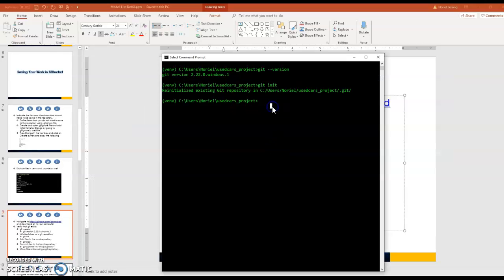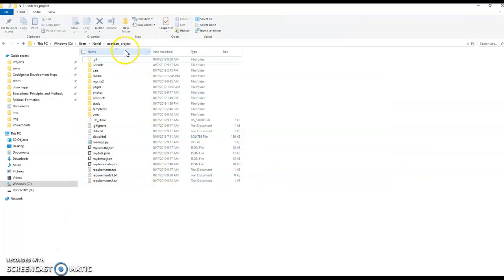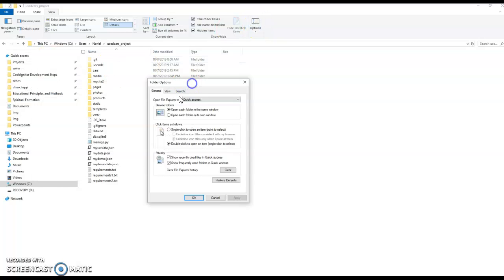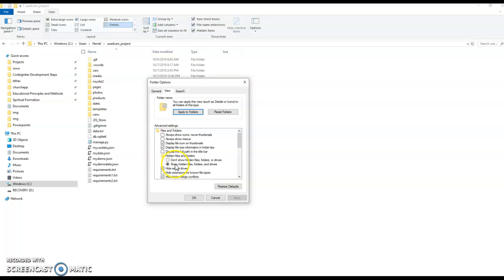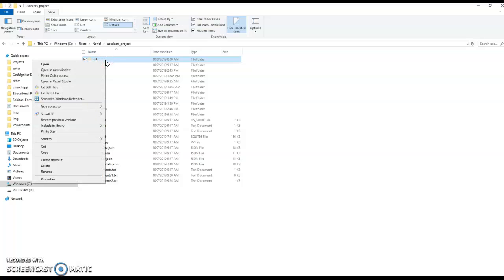I've already initialized the directory, but if you want to start over, you can do that by going into your project and making sure that all the files are displayed by going into View, Show hidden files, folders, and drives, because the .git folder that saves all of the git upload information is a hidden file, so you have to explicitly show it. Let's delete that.